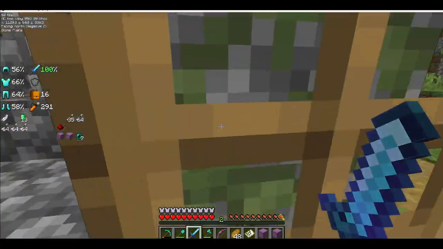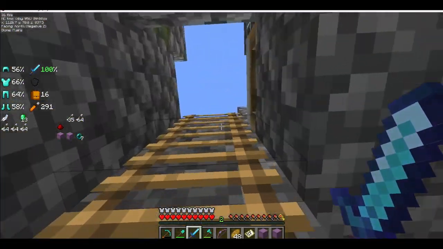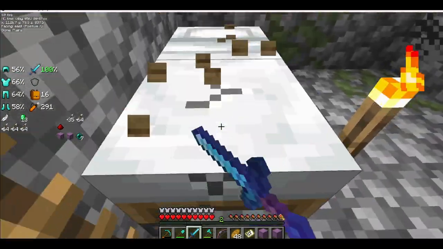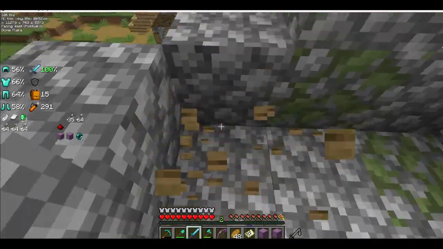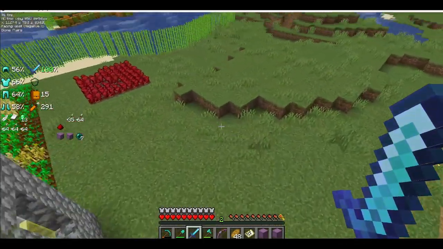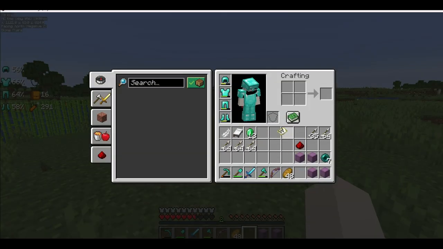let's grab our bed. And let's start a time lapse. If I could get the bed. There we go. Drop down. And Woodland Explorer map in the offhand.